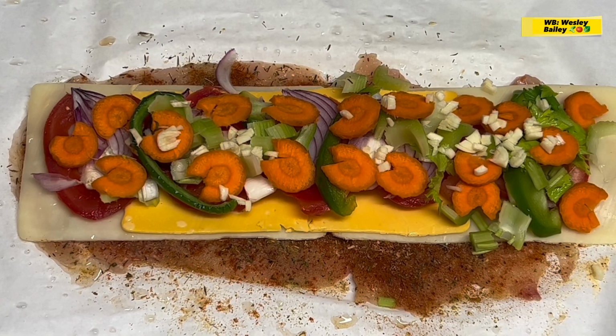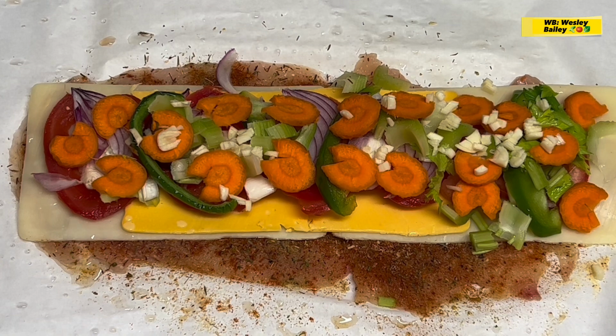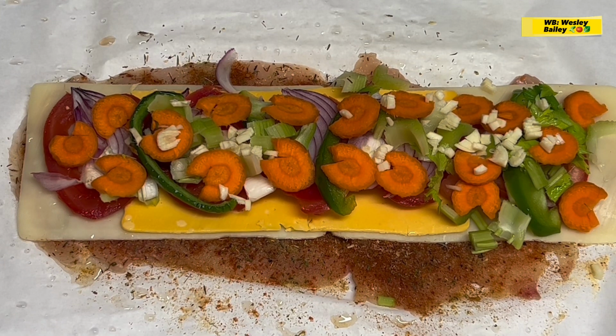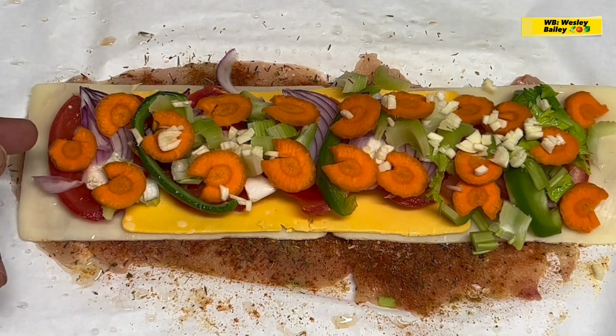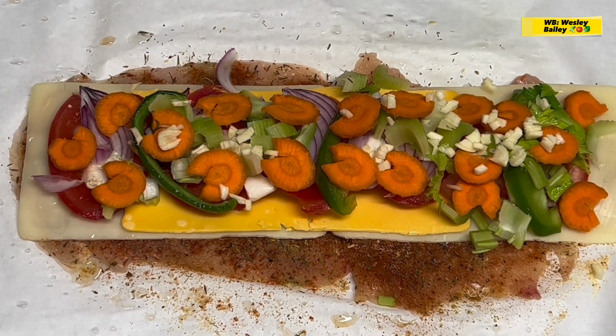So as you can see, I have the chicken breast down first. I season it up with parsley flakes, thyme leaves, a little all-purpose seasoning, a dash of onion, tomato. See, I have the onion and tomato under there, red onion. I have garlic, sweet pepper, carrots. So I'm going to roll this. I'm going to wrap this over.